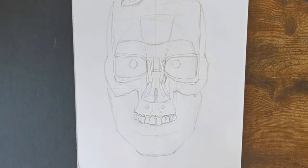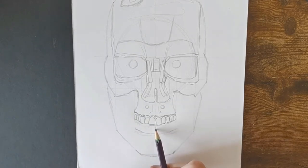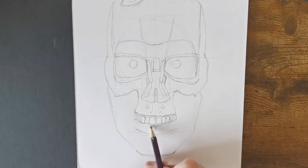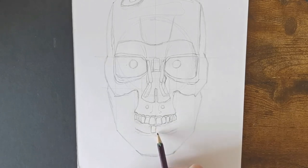So then next, we're going to do the bottom set of teeth. To come in right here. I think they'll be too long if we go to the bottom of there. So I'm just going to draw a thin sliver right above it. And I think that'll work out nicely, actually. So the bottom set of teeth are not as wide as the top two. So I'm going to go down like this. Same with this side. A bit of shadow between them. Up like that.